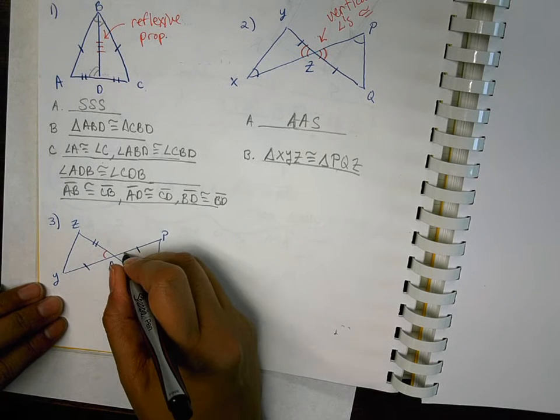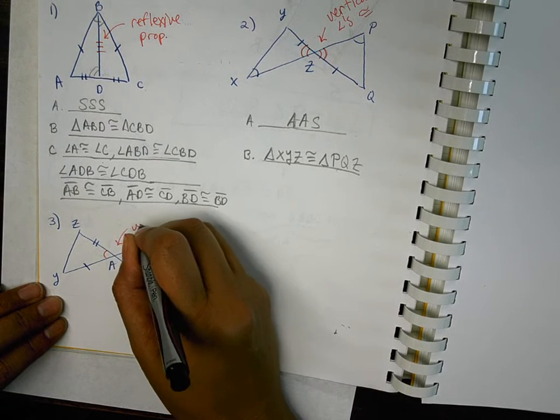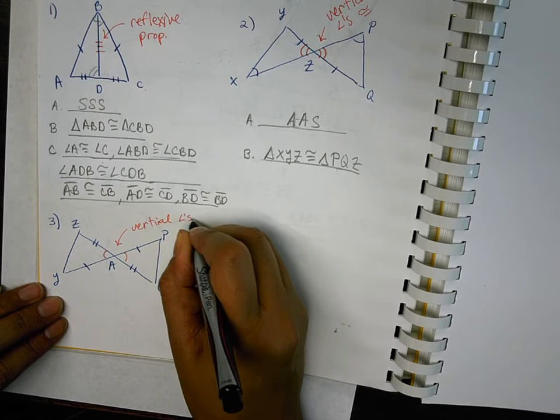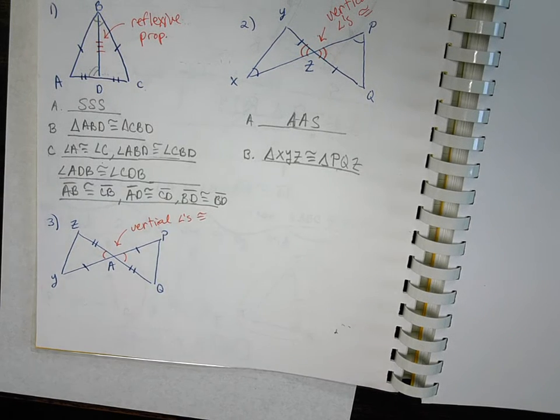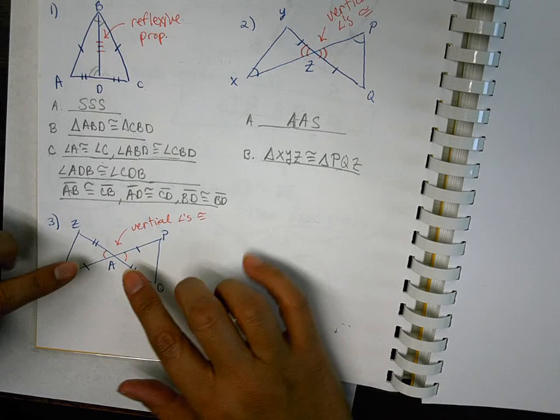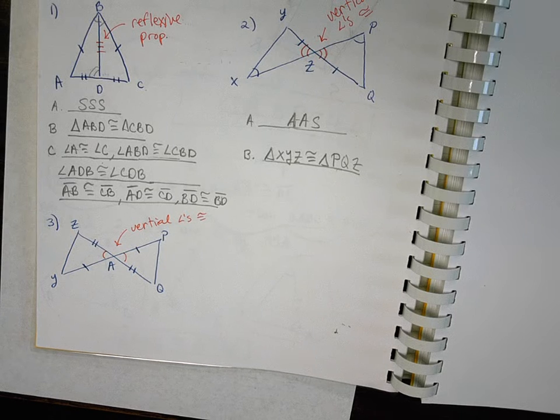Should I put an angle marking in here and here, and why are they congruent? Vertical angles are congruent. All right. Now, is this another one where I have a double side and 1 angle? Yes? Now, the last one I also had 2 angles and a side. Do you see that?